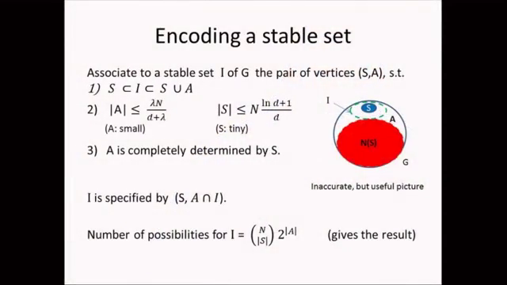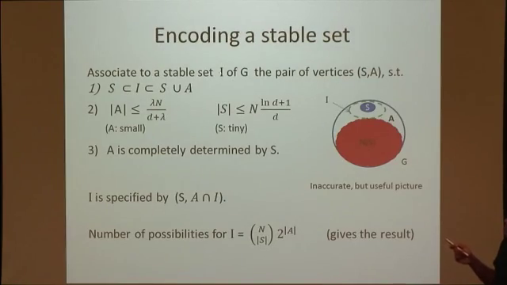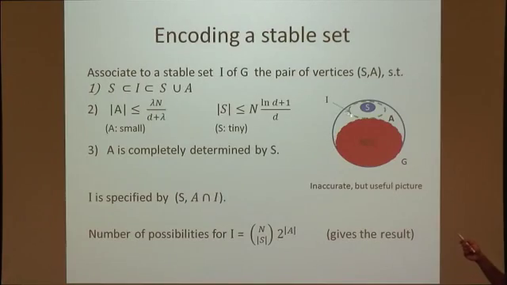Okay, so here is how we do the encoding based on this. In this slide I describe the idea. Suppose there is some stable set I in our graph, and I want to encode it somehow. One way to encode is just to write it down exactly. That will give you exactly the naive bound that we had, because the size could be up to alpha of G and you write log n bits for each of them. But here is a potentially more useful way to do this. Maybe this picture is useful.